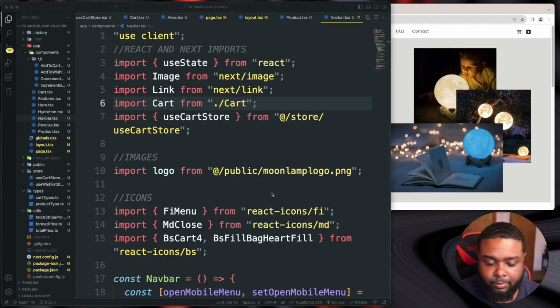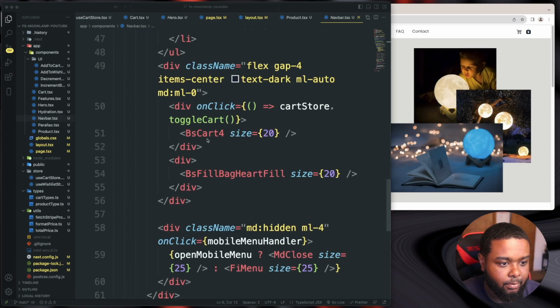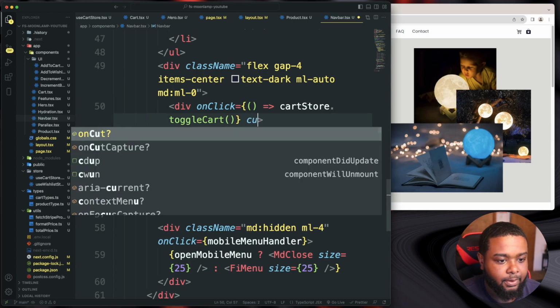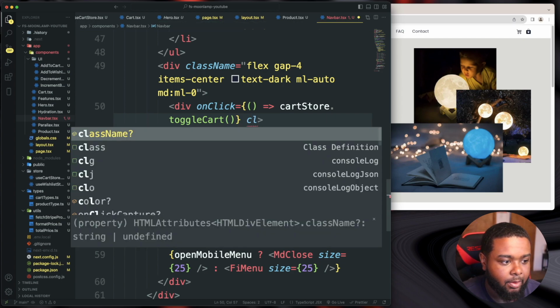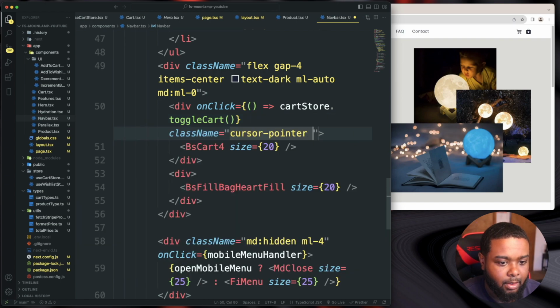All right. So right underneath our cart, where is it? So right underneath this div here, actually inside of the div. So we did cursor pointer. Oh, we didn't even do cursor pointer. So let's give this a class name of cursor pointer. And position relative, like that.